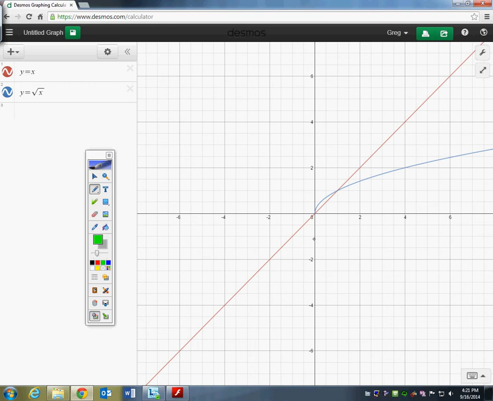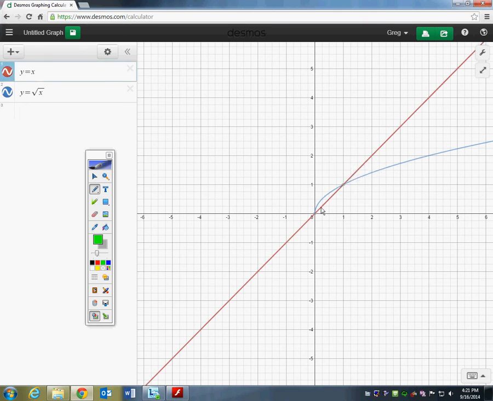So you'll notice that we don't have any x values on the negative side because those were undefined. We can't do the square root of a negative value. And again, the important part is that 0, 0 is a common point, and this point here is 1, 1. So this point and this point, both graphs are going to be touching. You'll notice on the square root, the y is equal to the square root of x.